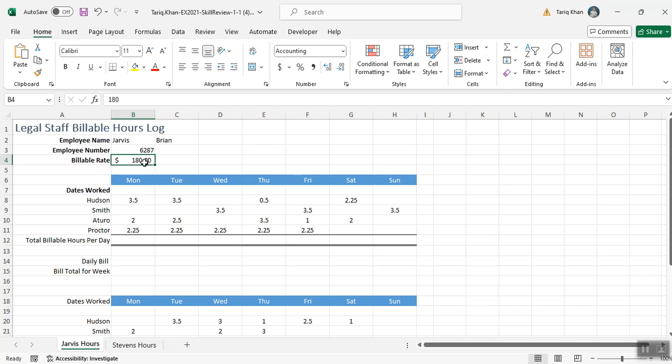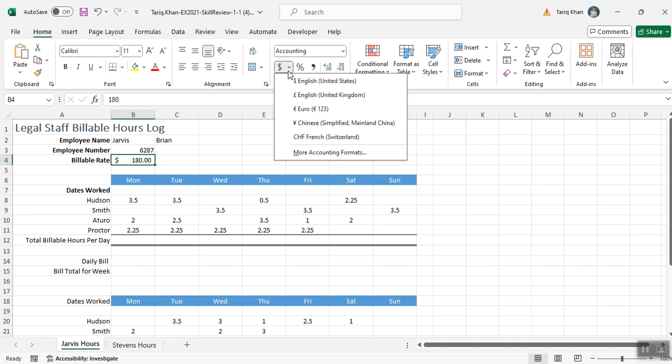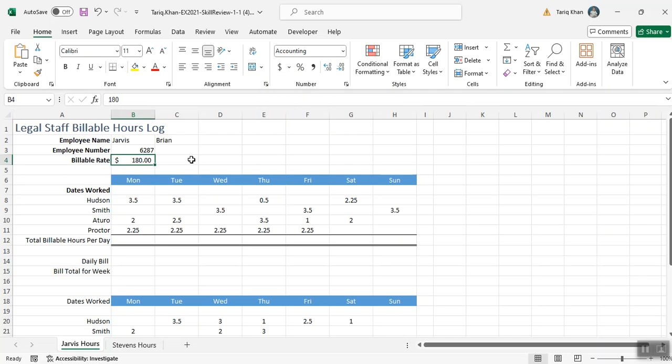Now Taran comes to me and asks me, sir, I have an Indian rupee attached here. So how do I change that Indian rupee, guys? Right under accounting, you have the small arrow for the dollar sign. Whatever your currency is, if it is Indian rupee, change it to United States dollar, or I want the euro here, or the pound for England, or the Chinese yen. Whatever currency you would like to choose, you can choose it from here, and it will give you your desired currency sign attached to it. Okay. So we completed this step as well.